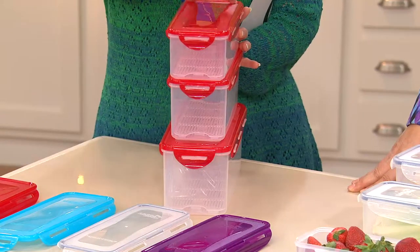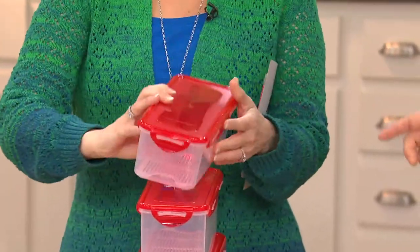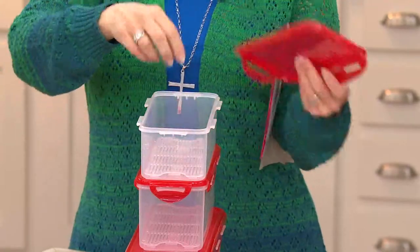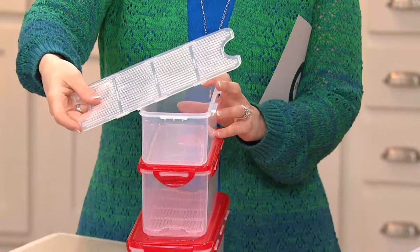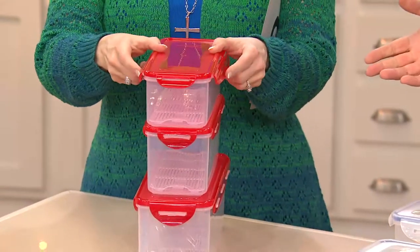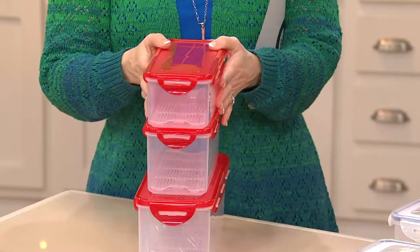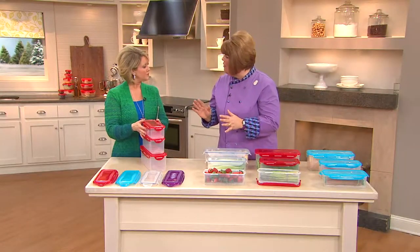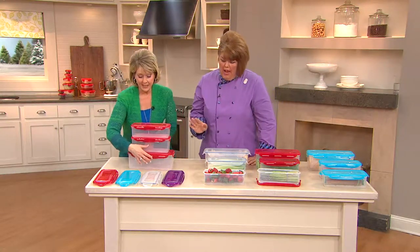If you have a big chunk of cheese, you could store it vertically in the door of the refrigerator. Inside is also the freshness tray. A lot of you like to store your veggies, your herbs — and if you get your burgers and the juice leaks, you don't want it sitting in it. The freshness tray lets juices fall away so things stay fresh, and you can take it out if you want.